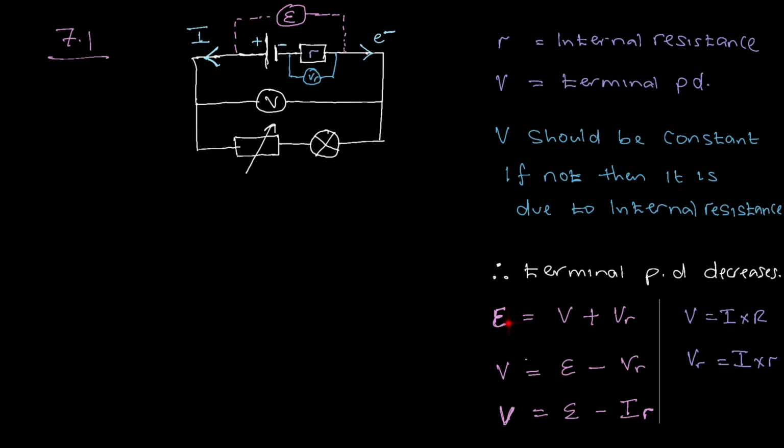So you can see now that the total energy supply or total voltage to the system is equal to the terminal PD here plus the internal voltage of the internal resistance. And so we can then make V, the terminal PD, the subject: it is the total voltage supply, that's EMF, minus the voltage due to the internal resistance. And as you can see, this is constant, so if that increases, then that will decrease. Therefore, the terminal PD will decrease.